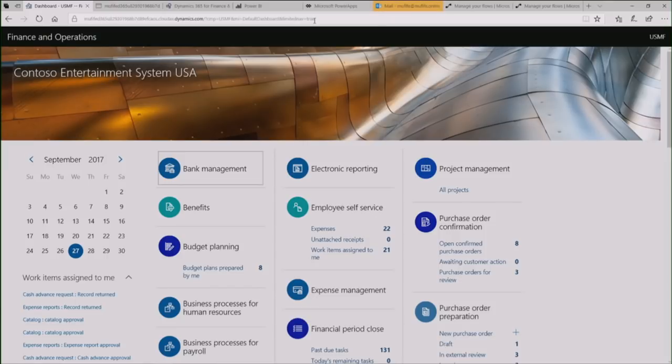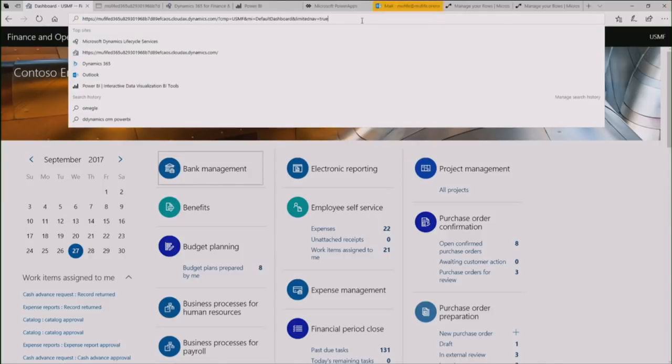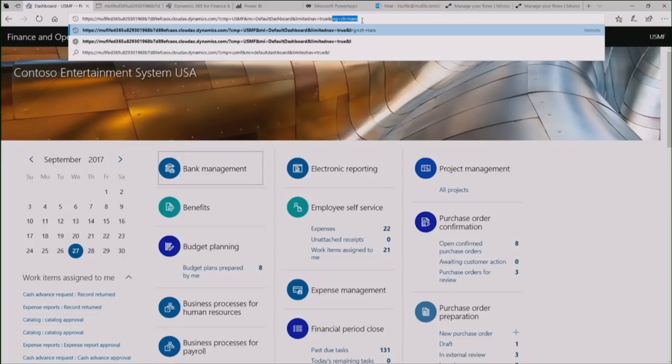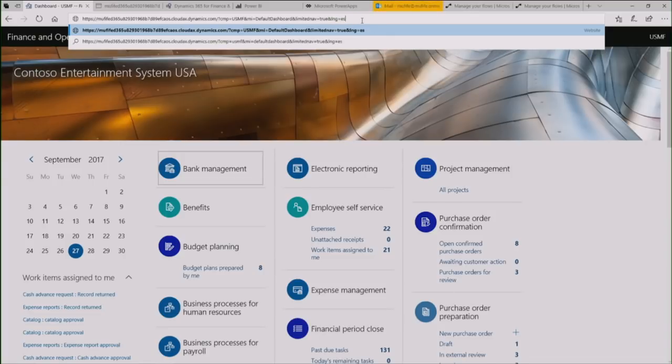So if you have some other application that you want to put just part of it in, or if you want to have a kiosk where people can't move around in different organizations, then this is a really easy way to do it. And now, Dynamics has a number of different languages. You can go into the user account and change the language. But you can also change the language just by using an LNG command.